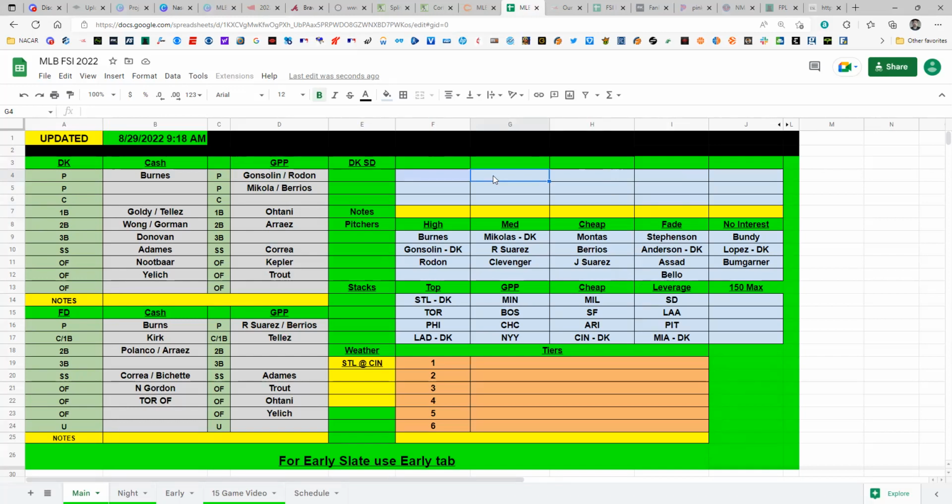So catcher, I'm leaving open. I'm probably going to punt there, take a cheap guy. I wouldn't take Molina though. If you look at his box score, he's played consistently in the last 10 games, but I don't think he's hit anything in the last 8.